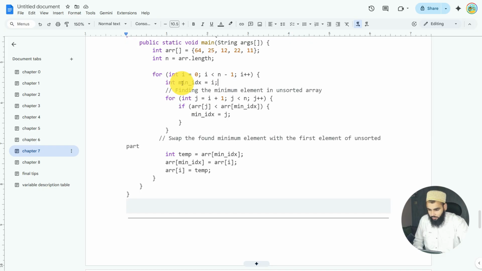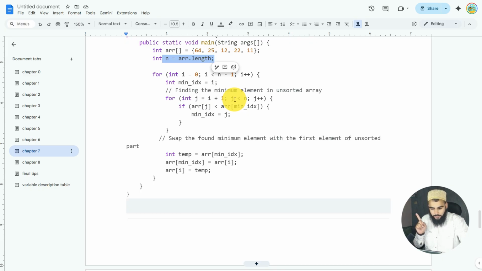Okay. Now what we will do, first we will save this i, which is 0 right now, in this particular index, which is min index. Now you have to find the minimum value. You will use the j variable, and you will start with i plus 1. So if i is 0, then i plus 1 means 0 plus 1, which is 1. If the element is 0, we will compare with 1. If the element is 1, we will compare with 2. If 2, then 3. Likewise, i plus 1. Now, j is less than n. We already told you what n is. This is the n, so we are going till the last.